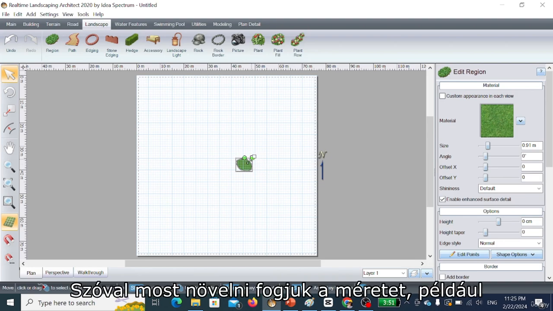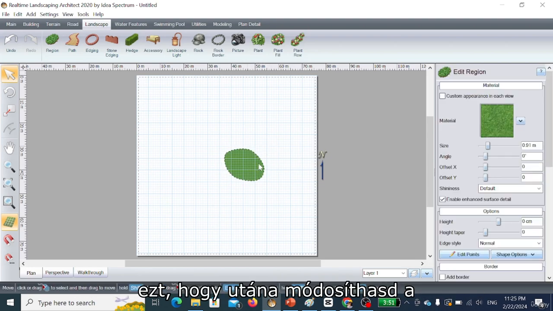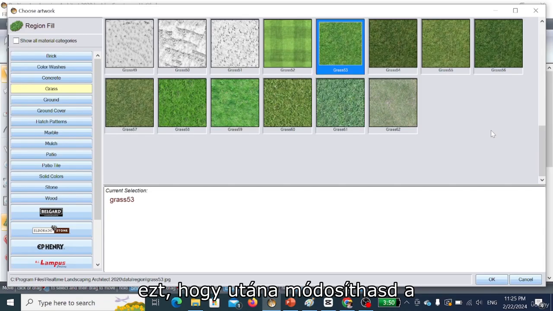So now we will increase the size like this. So after that you can change the material.